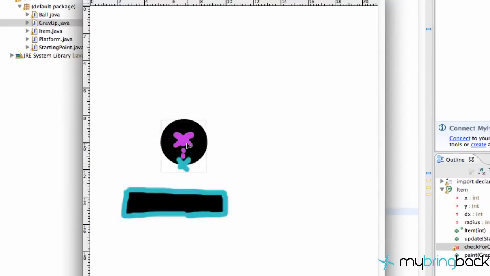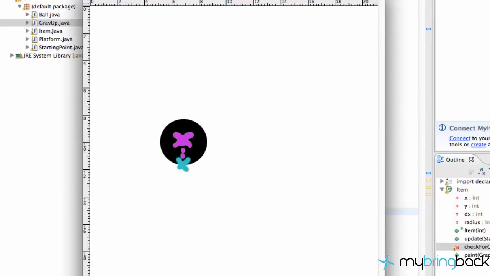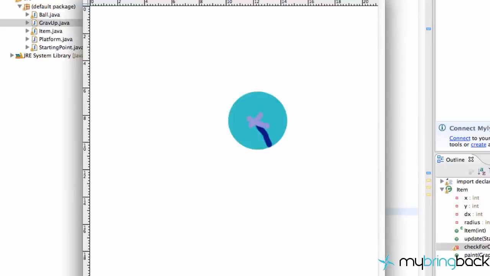But to get a little bit more fancy, what we can do is hide those and open up our two items, our ball and our item here. We're going to use Pythagoras theorem to check the collision between our ball and our item. So that's a great thing to remember back in math when you're like, what is this Pythagoras theorem thing? When am I ever going to use this? It's great for checking colliding balls.